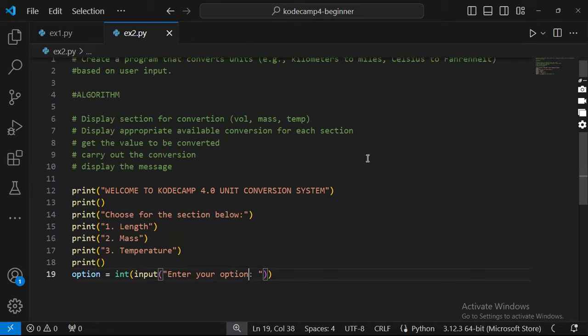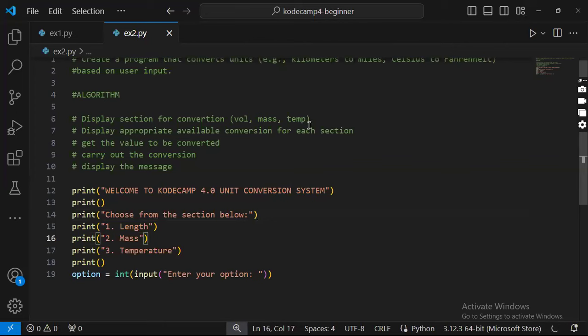Please, I want to ask, on line 14, is it choose from or choose for the section? Oh, choose from. Like I said, today I'm making typo errors. That should be from. Choose from the section below, right? Remember, when we treated the print function, I said that whatever you type will just show there. That won't break your code, but it will convey wrong English to your user, right? So at times you need to come back and check what you actually typed out, what you're displaying for the users. So that's section 1.